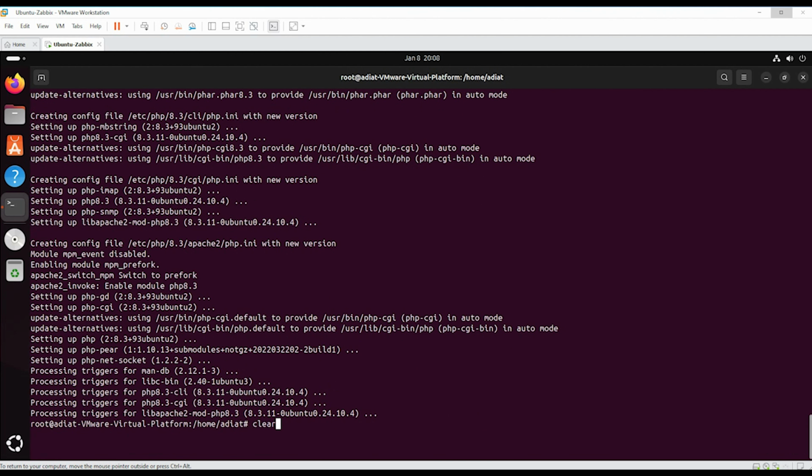We need to install the MySQL database using this command. The command is used to start the MySQL server on your system.